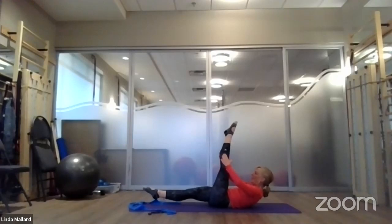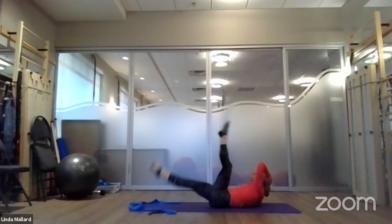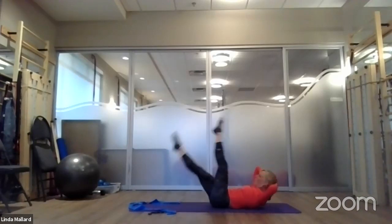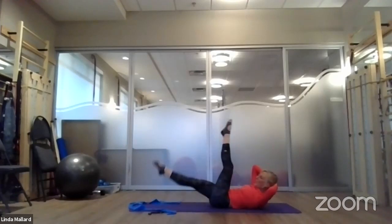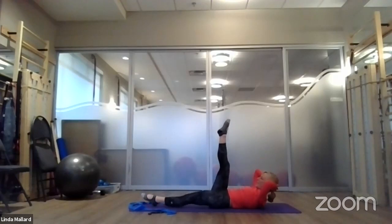Hold it. Take your arms wide. Take your hands behind your head. Rotate to the left top leg. And we switch. And switch. Control the leg motion. Draw belly to spine through the breath. Exhale. And we go forward. And reach. And two. And one, hold it there, right leg up. Bring your torso back to center.